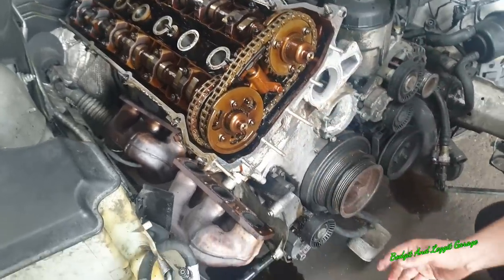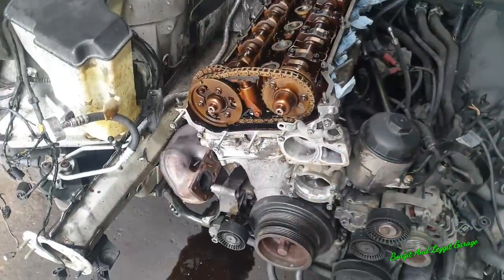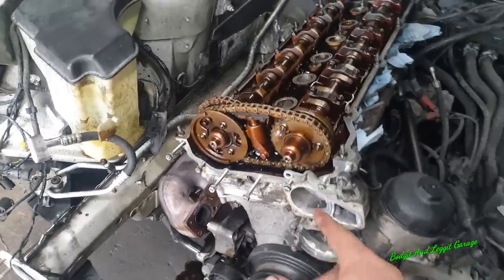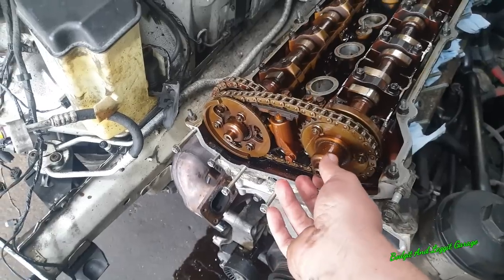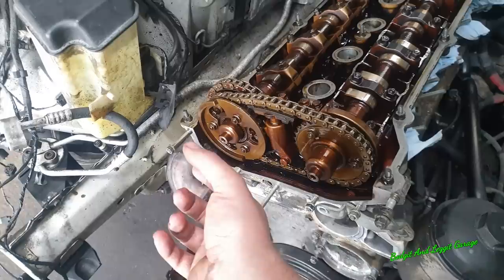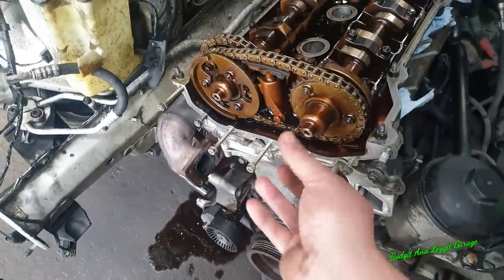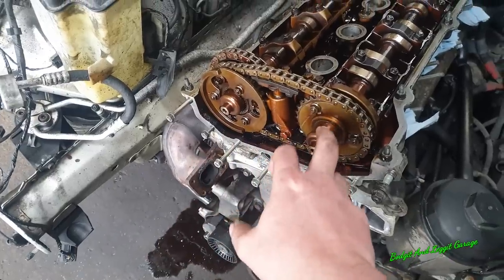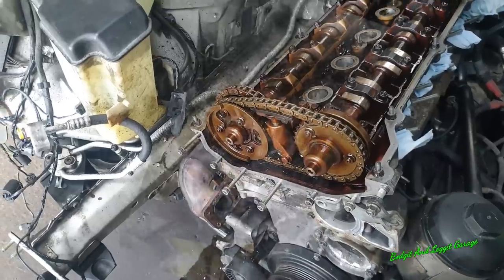Doesn't need to come off now, but it needs to come off before we put everything back together and time it. Right, so that's how to take the Van Os system off. Very simple. These are the little valvey piston things I was talking about. As you move the engine now, these will slide in and out. That's why I've got the engine more or less in time, so I don't really have to turn it. But that's what I was referring to about the things that would slide out.